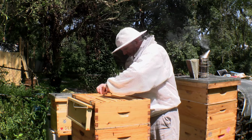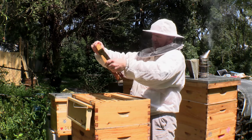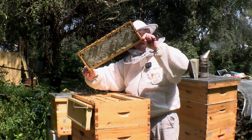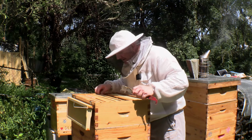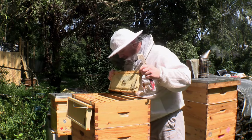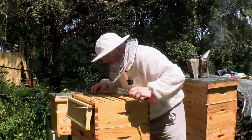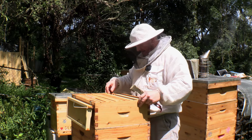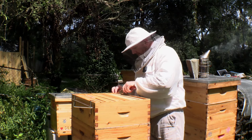We've got solid capped honey. On one side, that looks suspiciously like sugar water. What do you think? Capped honey. Looks like both sides. Oh, it just started. So, capped honey. Okay, just look down below, girls. See what Queen is up to.